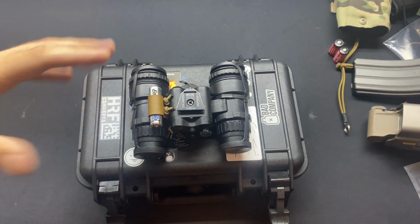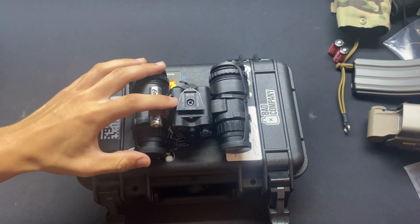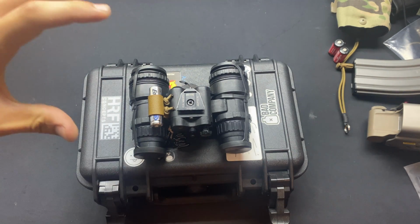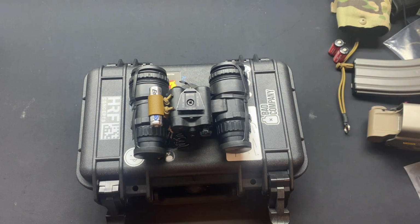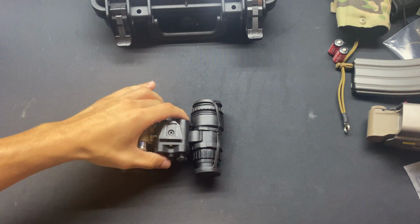So getting right into it, this is a set of PVS-15Bs. This is L3's older legacy goggle style. They don't make parts for these anymore, so take that with a grain of salt. But we'll go over the PVS-15 and why you might consider these as an option for a night vision device. Like I said, these are PVS-15Bs.